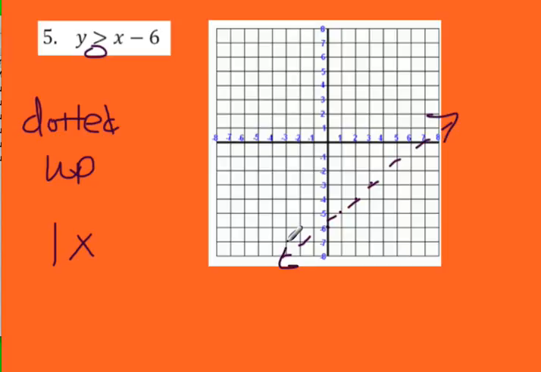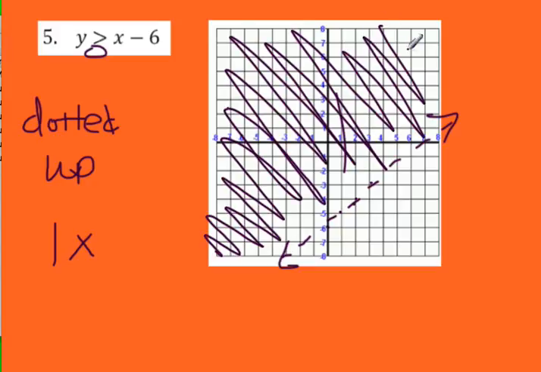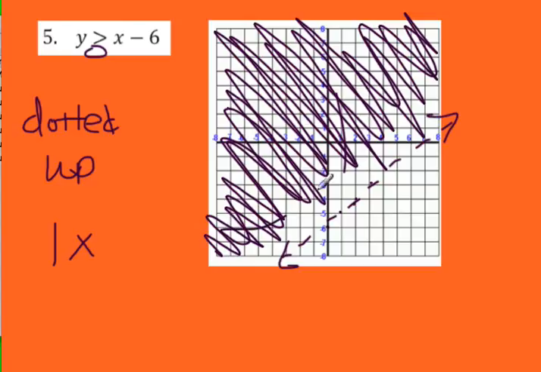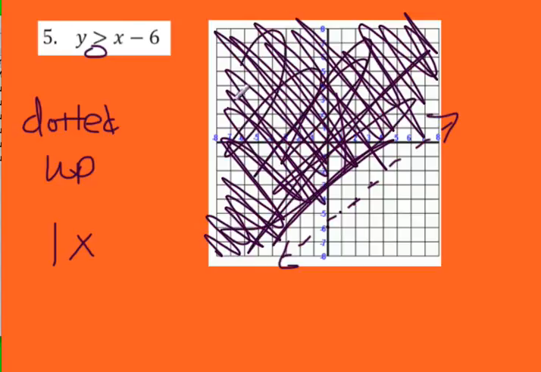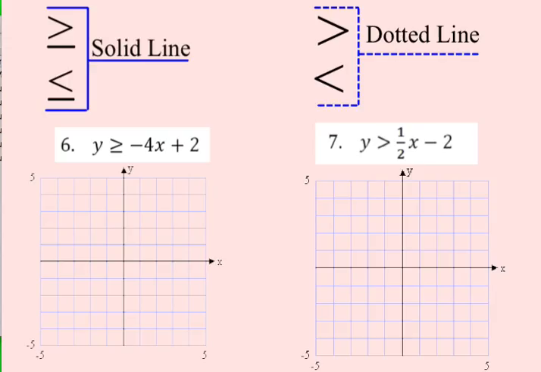Here's a trick. If you work in pencil, let's say you forget to make the dotted line, you can just go through and erase little parts of it to make it dotted later. That's just a great tip of using pencils, right? So now I decided I'm going to shade up. So I'm going to pick a spot on the line, and I'm just going to go directly up. And where my pencil landed when I did that, that's where I need to shade in. So this right here is where I am shading in. And oh my, is it beautiful.